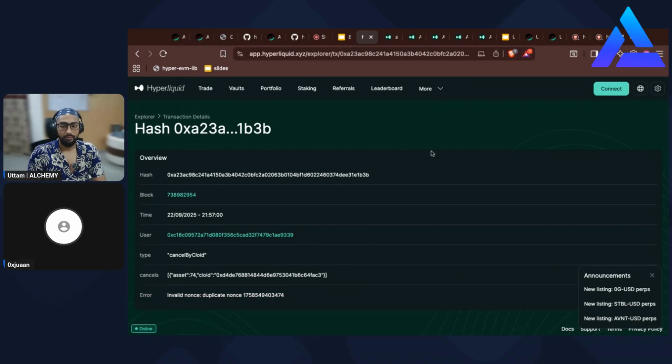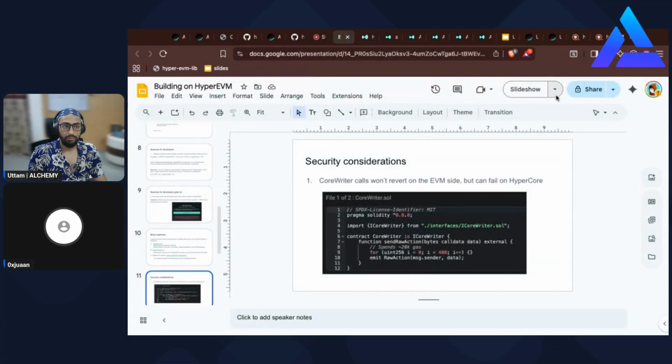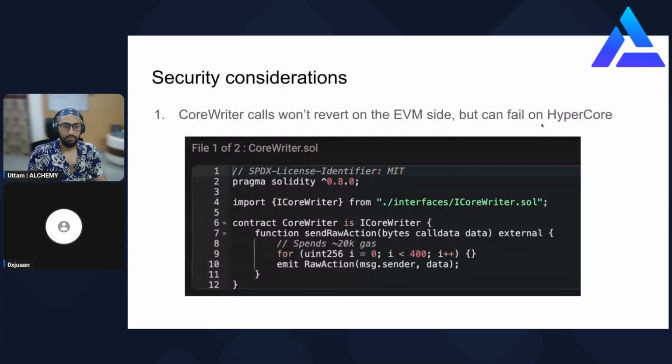If you tried to, for example, sell more of a token than you had, it would seem to succeed on the EVM, but you shouldn't assume that it actually succeeded, and you can't know within the same transaction whether it succeeded or not. You'd only be able to know once the action is actually sent to HyperCore. So that's one thing to keep in mind.